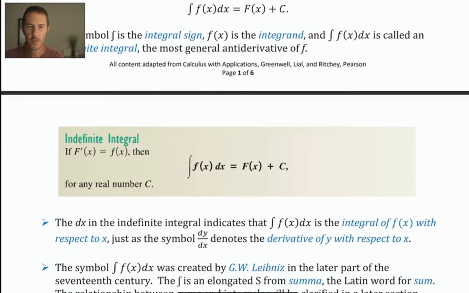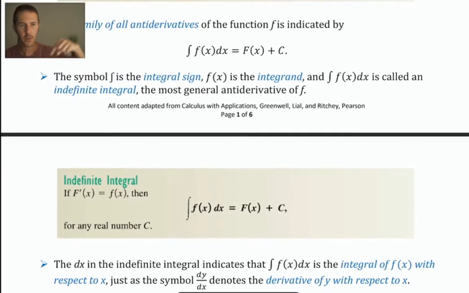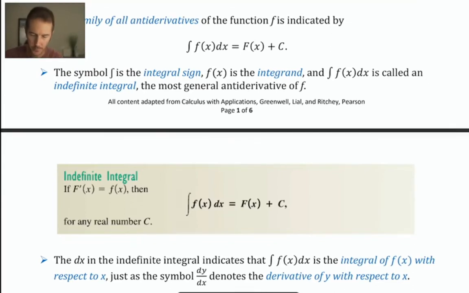That is the same as what you're seeing. Oh, actually, I like this. What you're seeing in this bullet right there says that this symbol, which kind of looks like a goofy looking S, is a goofy looking S. It's the integration or integral symbol or sign, and it indicates that we're going to be taking an antiderivative.